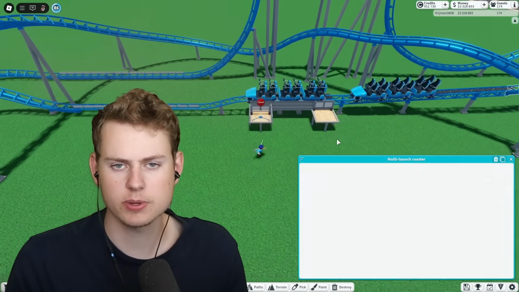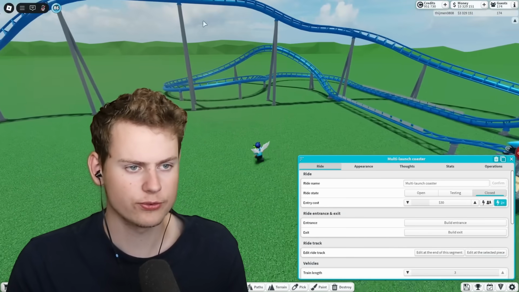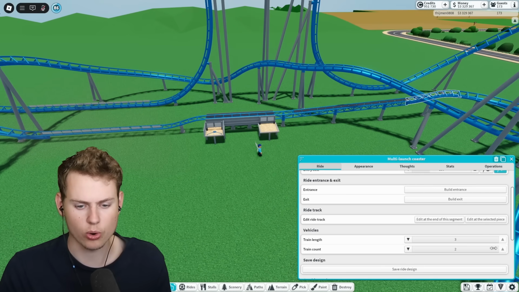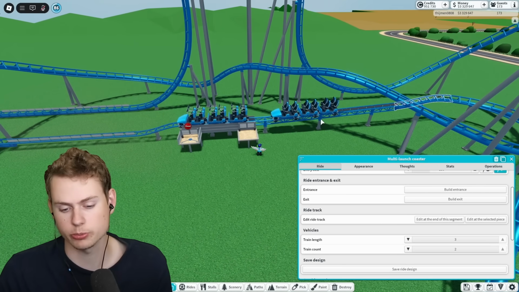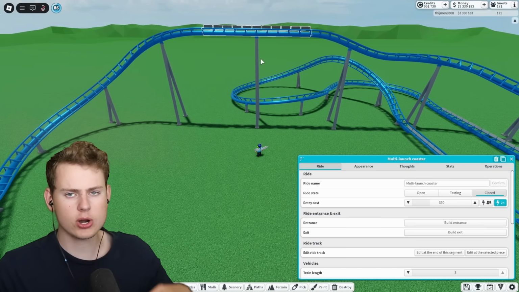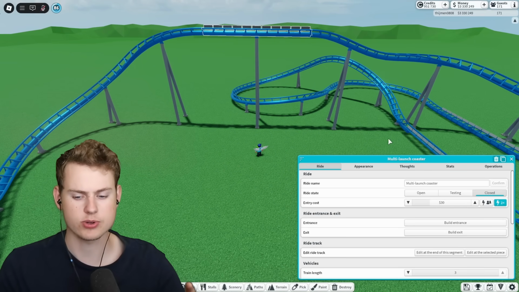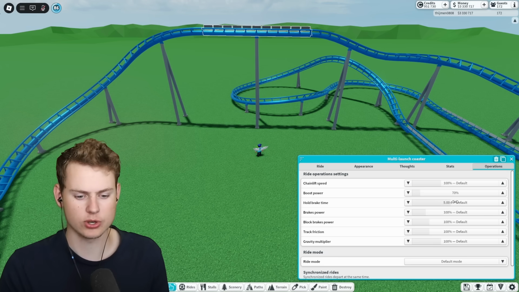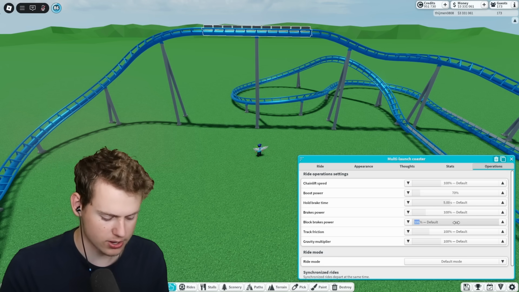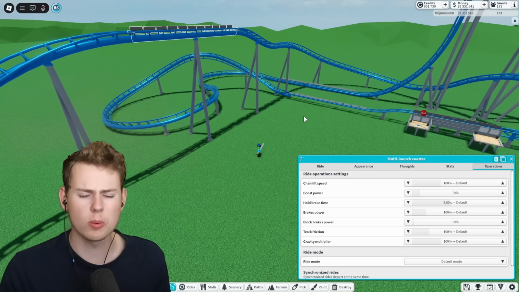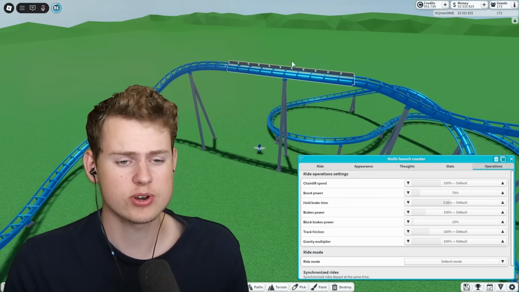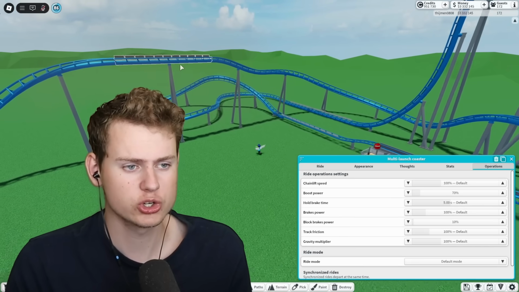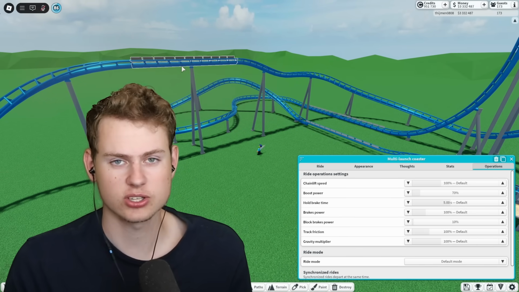And as you can see, now that because we have, well, 1, 2, 3 block breaks, we have 2 trains, and in the settings, of course, you can add more or less trains in case you don't want multiple trains. Now, again, the block breaks are a little bit difficult if you're having no game passes, since in the operations, I'm basically going to turn them off. So if you go to the block breaks, I'm probably going to place them on like 10%, almost doing nothing. Of course, when you don't have any operations, this will just break the coaster almost to a complete stop. So I would suggest not doing that stuff when you don't have to.